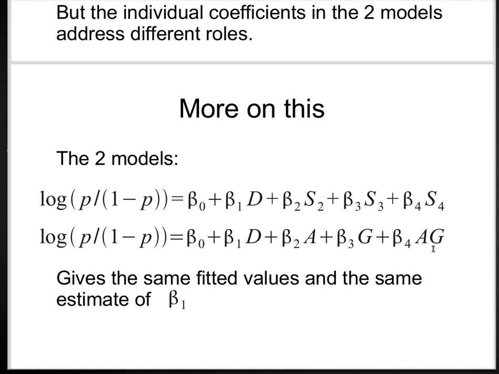Now, this brings up another point, in that you can see fairly directly that I need these three terms for the adjustment for strata. And it isn't entirely obvious that we need these four terms, or these three terms here, for adjustment when we have age and gender. But in fact, these two models yield the same estimates of beta 1 and the same fitted values. So I'll reinforce that this is the model that is the basis for assessment of confounding when you're considering this process. Keep in mind that if I am prepared to assume that beta 4 is 0, then I am not doing the same thing as the classic stratified analysis, and I'm not doing the same thing as might be warranted here in this instance.